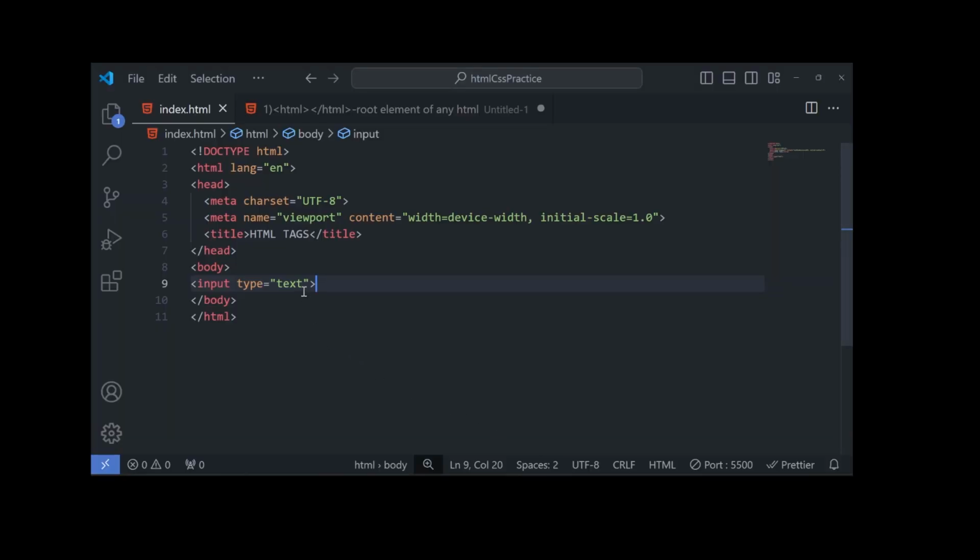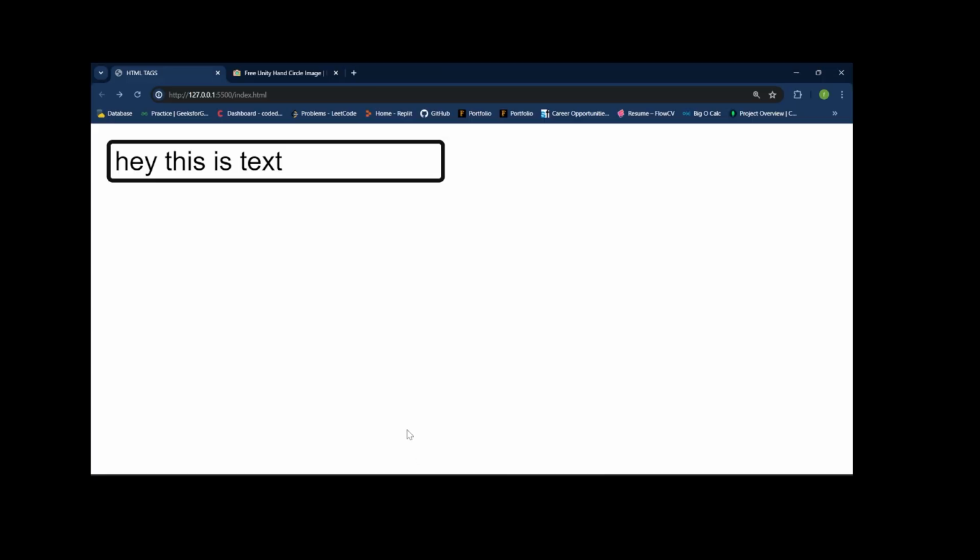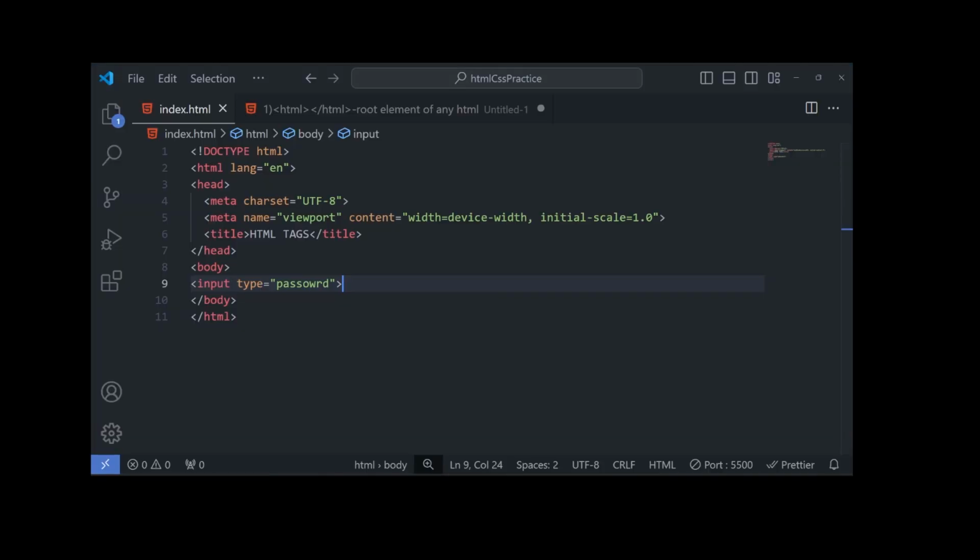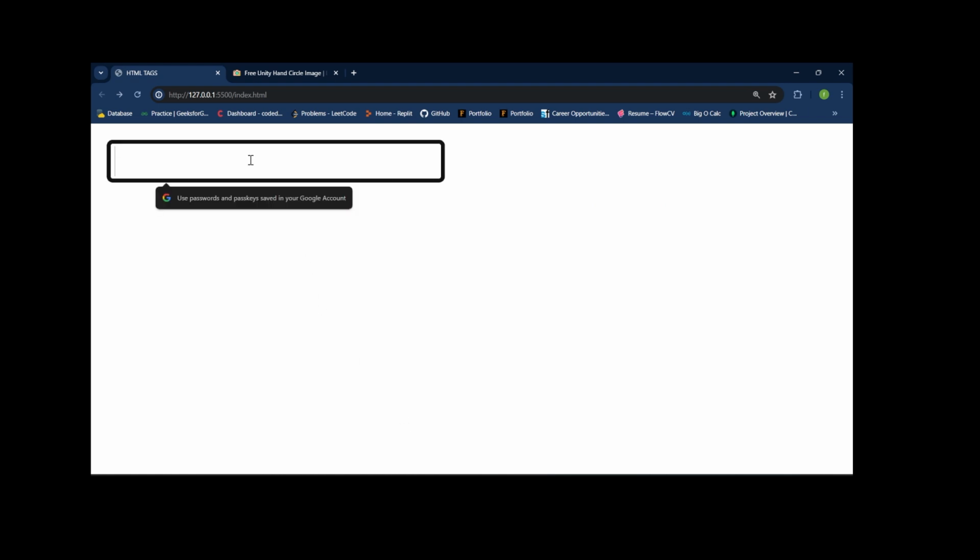Similarly, we can have type equal to password. Then whatever we write in this input field will be encrypted like passwords are encrypted. So I wrote this spelling wrong. So now you can see it is getting encrypted like passwords.